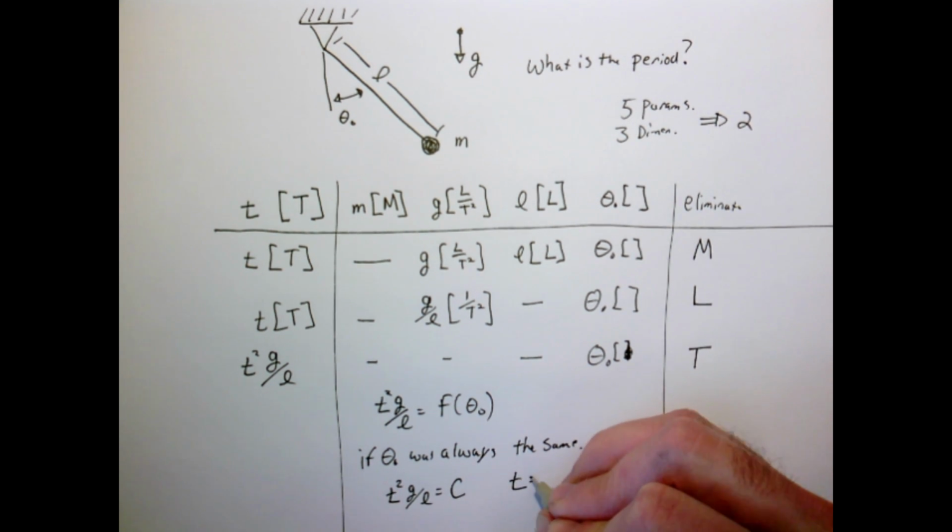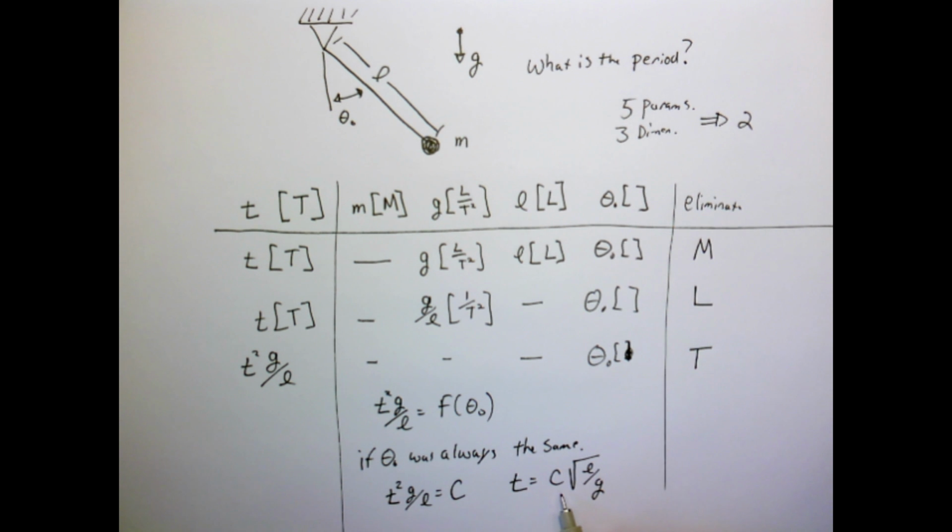Or we could write that as t is some constant that we don't know is equal to the square root of L over g. So a result you might find familiar. And we came about this result here, that things ought to vary as L over g, simply by considering the units of the problem and eliminating things in this table. What we'd observe experimentally, what this means, is if I take a pendulum and I make it 4 times as long, it ought to have twice the period.